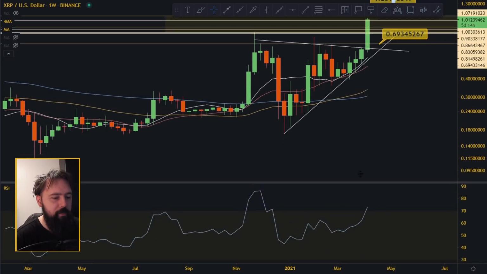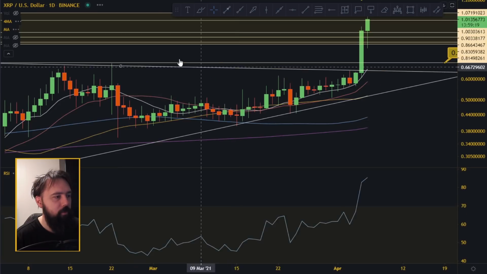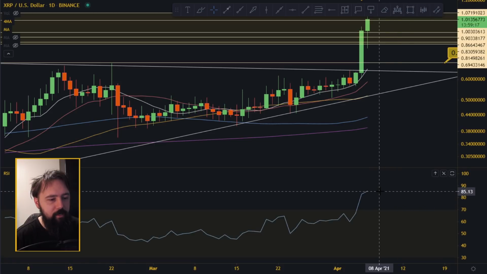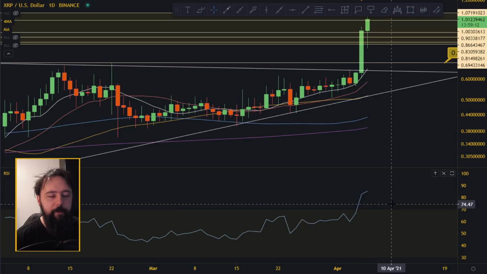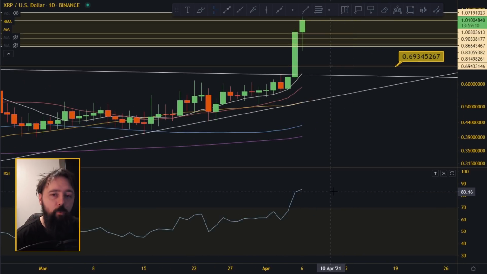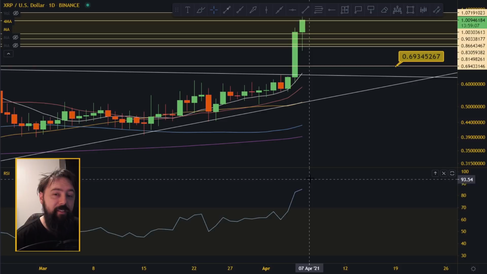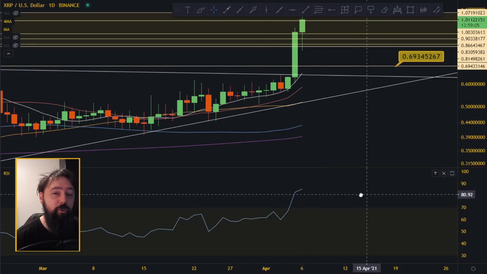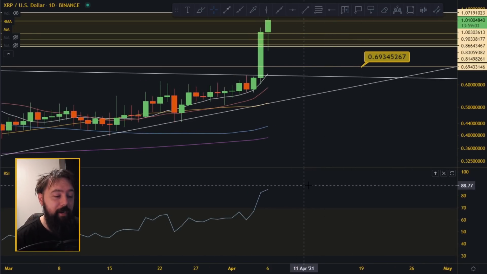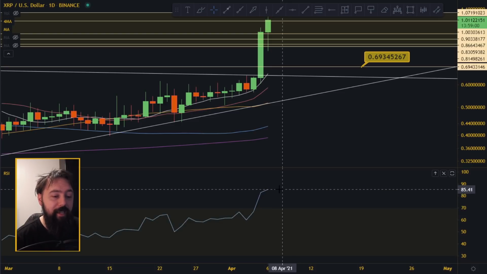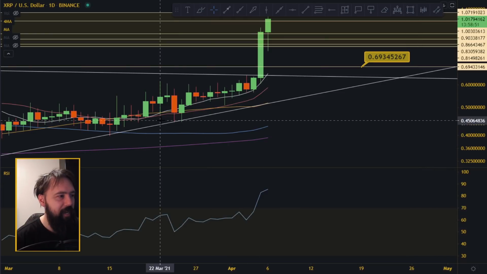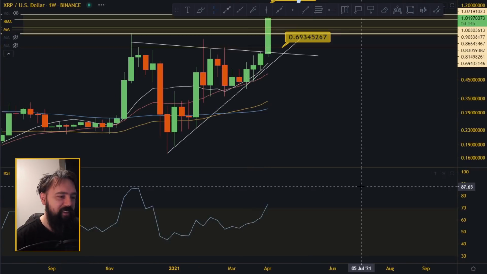What I want to talk about actually is this RSI indicator, and I want to start with the daily. You can see on the daily that right now this line over here is up at 85. Usually when it's above 70, people say, oh, it's overbought. No, that's not how this works. When you're in a strong uptrend, you can stay at 70, 80, 90, 95 plus for days, for weeks. It doesn't matter. Being at 85 is not actually that high. Usually on dailies above 90 is starting to get high, above 95 that's very high. But 85, that's low.